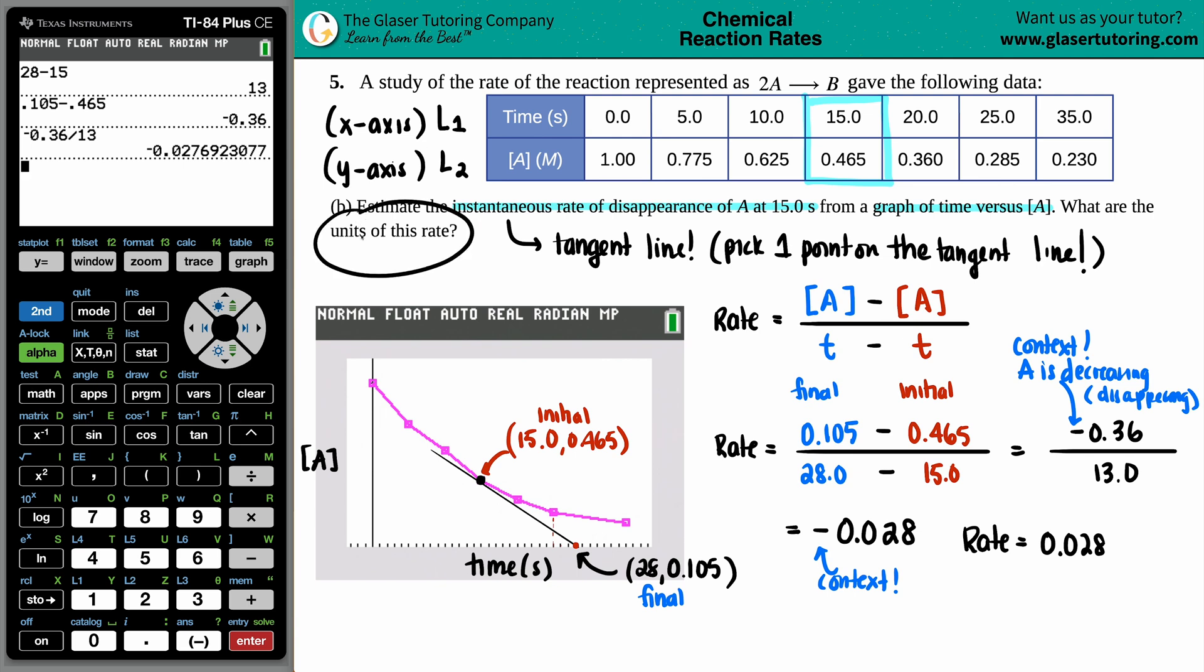Now the units of this rate, I'm just going to put the units right here. Keep in mind that the numerator and the denominator is not the same. So those units can't cancel. The numerator units was molarity per, and the denominator was seconds. And then you can just say that this is of A. But there it is. The rate has to be a positive answer. The negative just in front just means that whoever you're talking about is on the reactant side. It's just the context. So just keep that in mind.